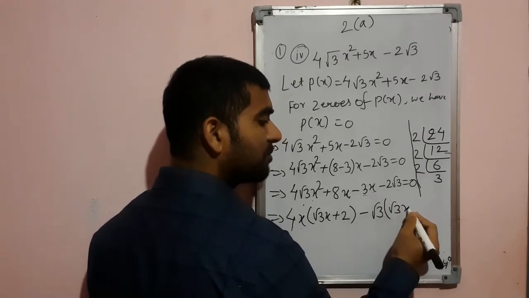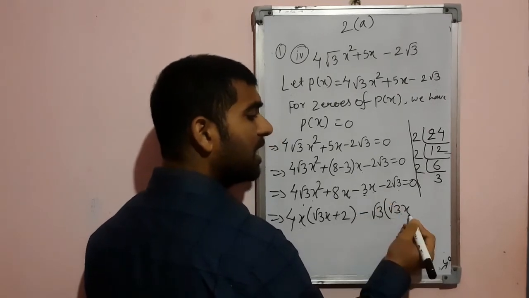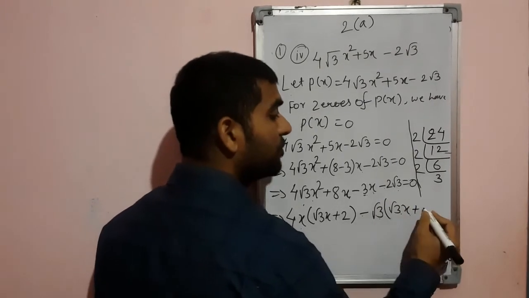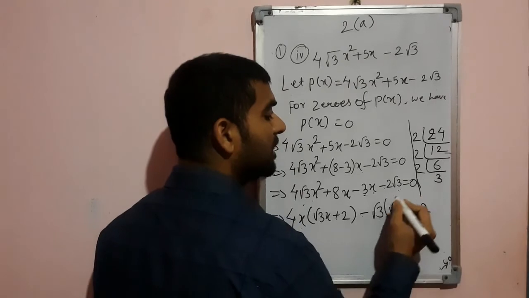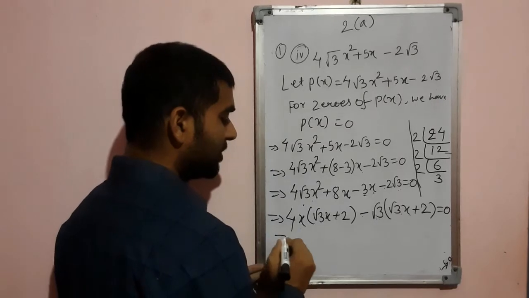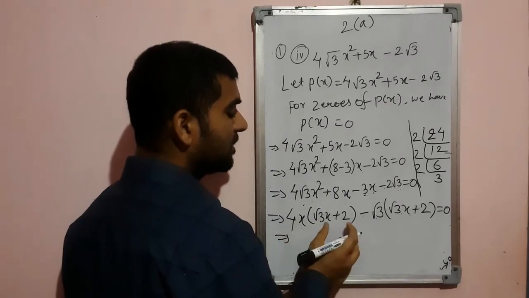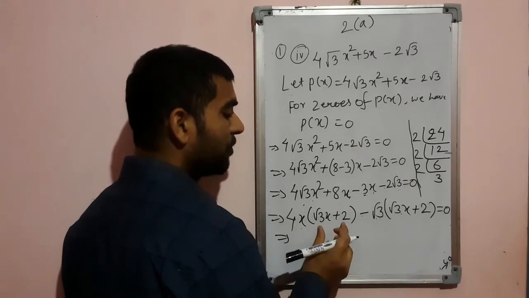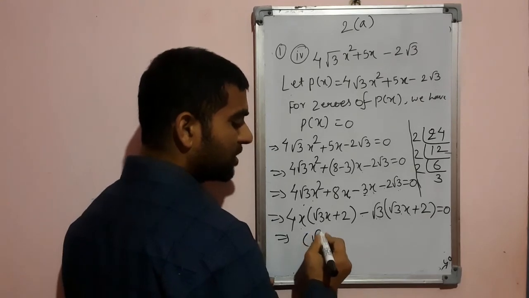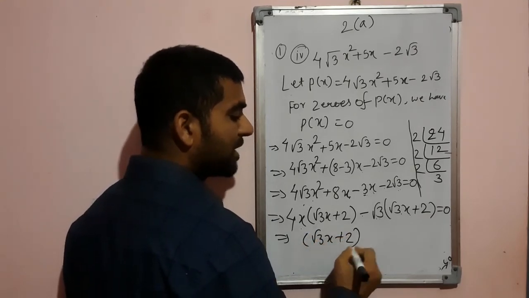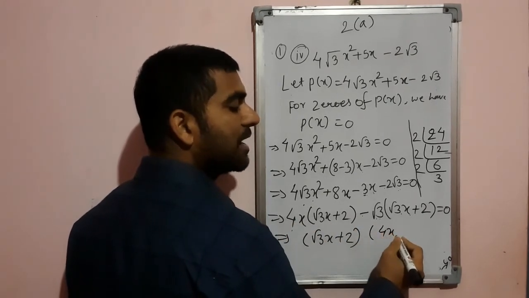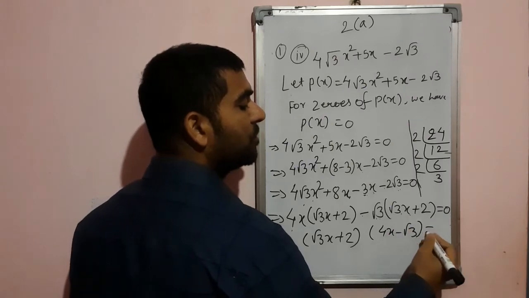And then x, you will write x, multiply root 3 into root 3, 3x will be x. Now minus, you have taken common, so what will be here? Plus 2 will be 2 root 3, already we have taken common, equal to 0. Now next step, what you will write? Yes, whatever is inside the bracket is the same. See here, 4 root 3x plus 2, root 3x plus 2. So we will take common again root 3x plus 2. We have taken common from these two terms. So now what is left? 4x minus root 3 equal to 0.